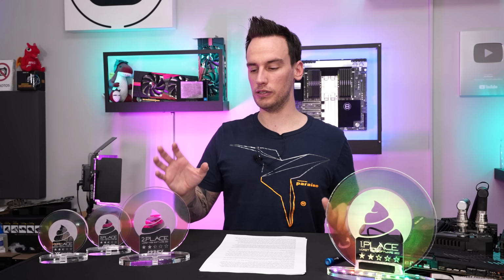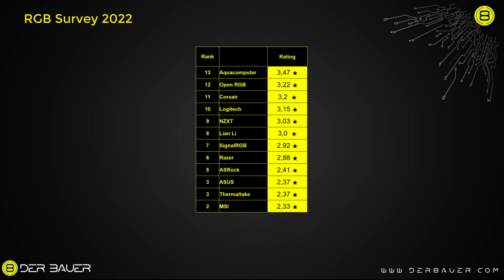That's all we want. And we want to do that without also installing a bunch of other tools where you don't even know what these tools are doing. Because if you install this, it also offers you to install maybe 20 other tools, and you have no idea what these should be useful for, and I can tell you they are not useful. Just don't install any of them. And finally, you are rewarding MSI with 2.33 stars out of 5.